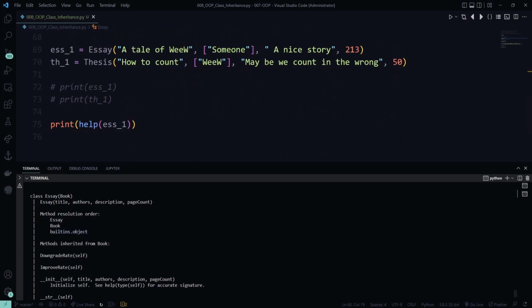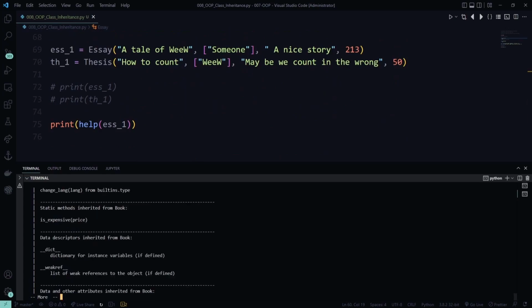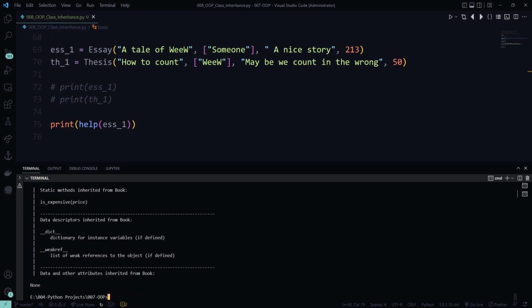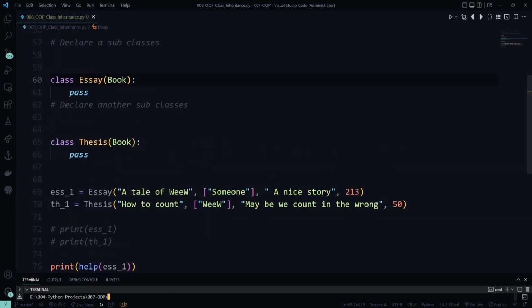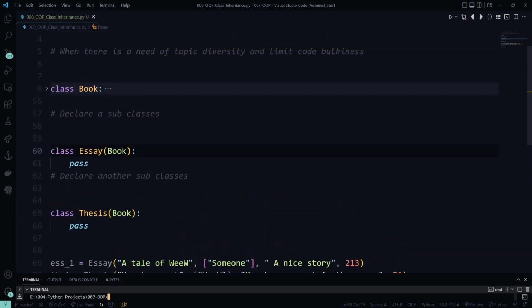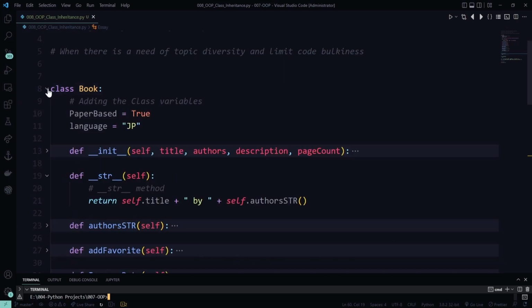Okay, so that was the initial part to see, but now let's leave this one. To leave this one, you just click on the Q letter, so you can leave this list of descriptions. So now let's go back again and give more value to these subclasses. So let's say we would like to have a different constructor at the init level. So here at the init level, we do have the self, the title, the author, description. But from thesis or essay perspective, we would like to see the genre and the style.